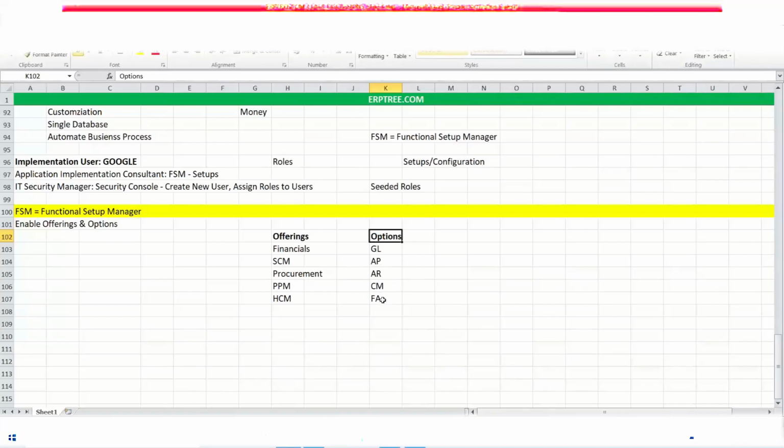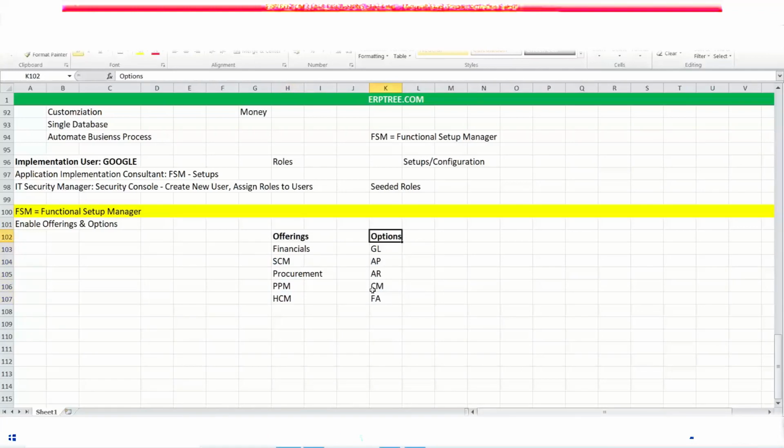Applications we call options. The product families we call offerings. This is what we have to make a note of. Offering means a specific product family; offerings means different product families. Option means a specific application; options means multiple applications.